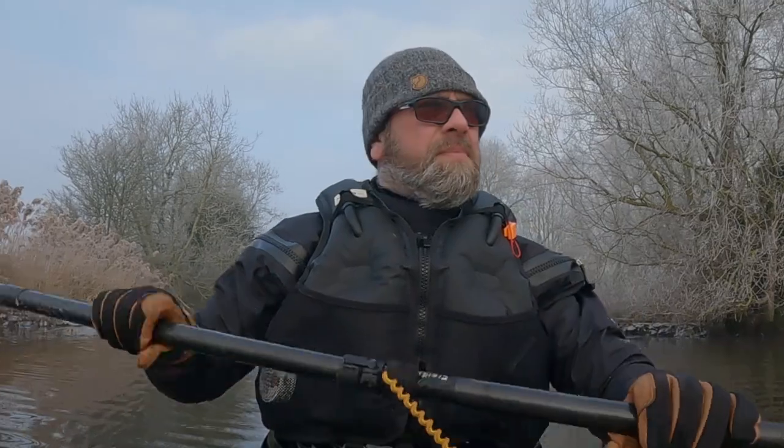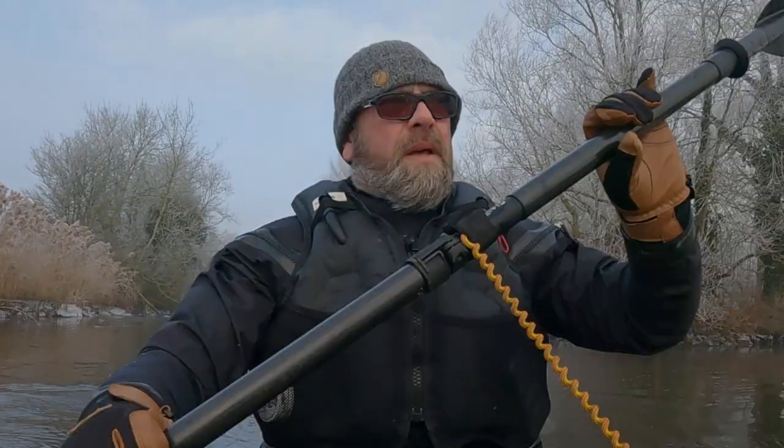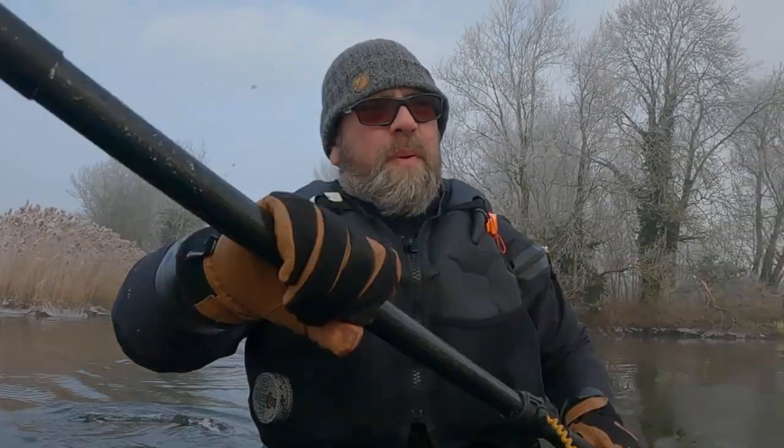You sit quite high in this pack raft. It's got a nice paddling position, and the first thing you notice is just how smooth and quick it is compared to other pack rafts.